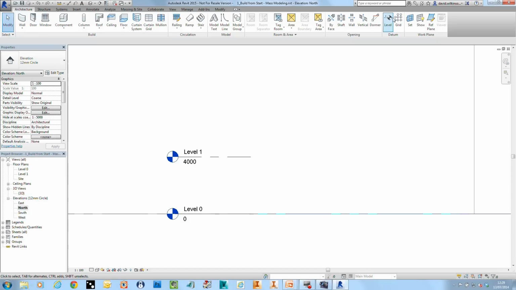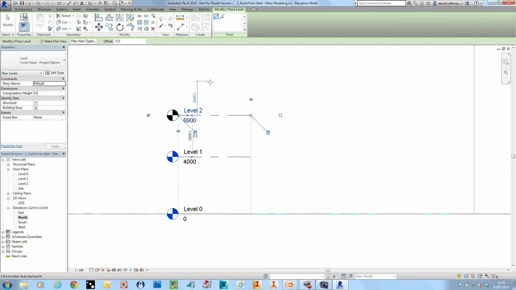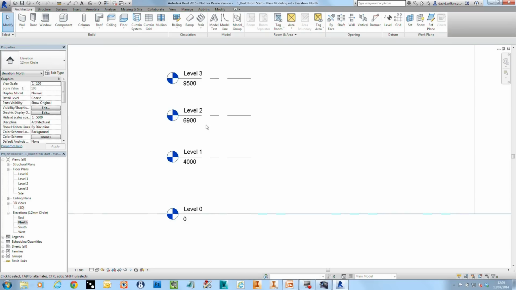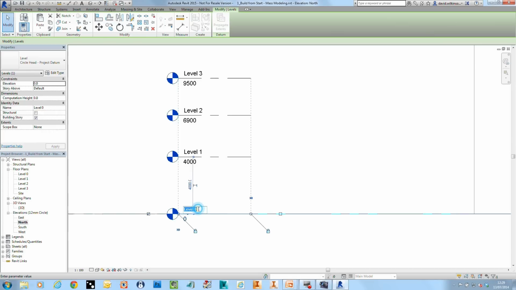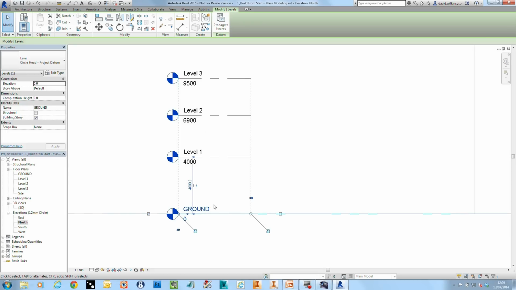And what we can do is we can add more levels in quite easily. So if I come in here and say, let's just select another level there and another level here. So we've now got 4 levels. We can rename these. So if I choose to call this ground, it's now renamed in the graphics view, but it's also renamed in our project browser. And this is one of the real key things to understand about Revit, is everything's dynamic. It's an intelligent model, as opposed to a 2D system where you're basically drawing lines, arcs and circles. This is generating real data, and that's where the BIM side of things really comes into play.